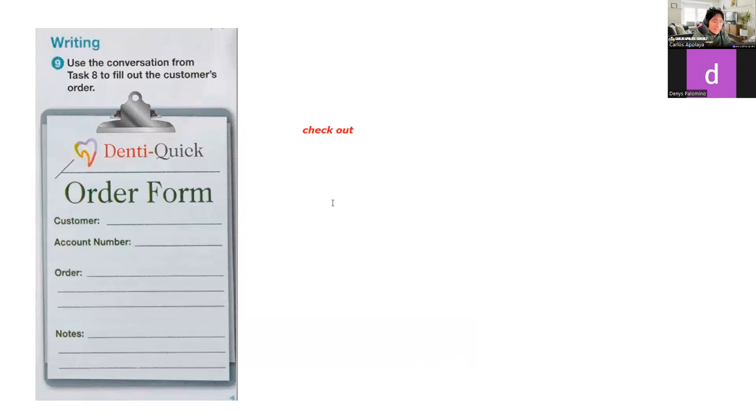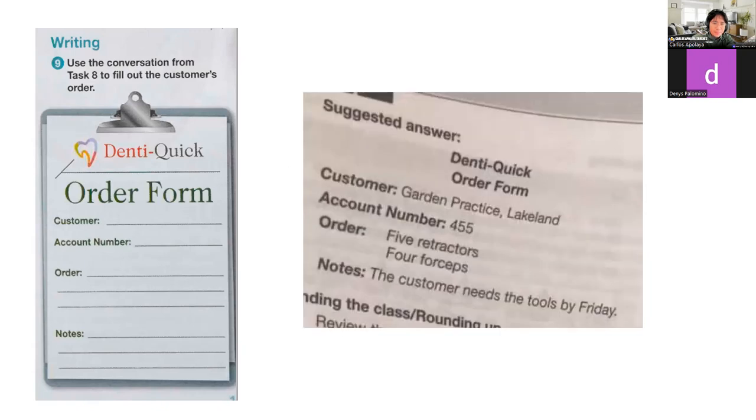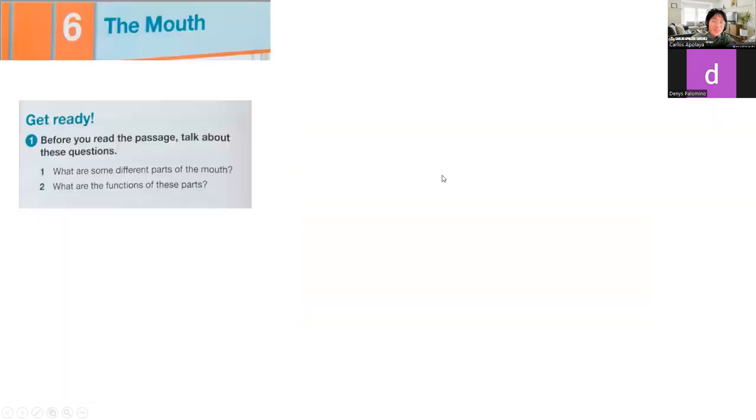Remember that when you say, I want to see the product, of course, you can also use the word check out, because I need to check out some products in order to buy them. You see? For example, I check my social media. You don't see your social media. You don't look your social media. I check Instagram. I check Facebook. You check out some food. You check out.